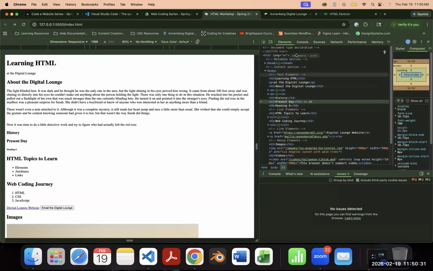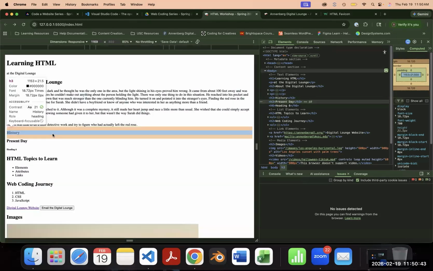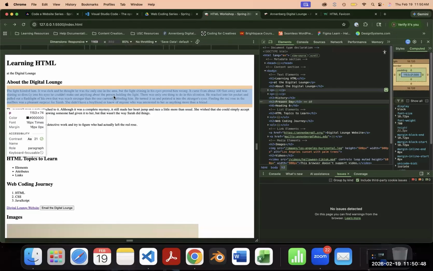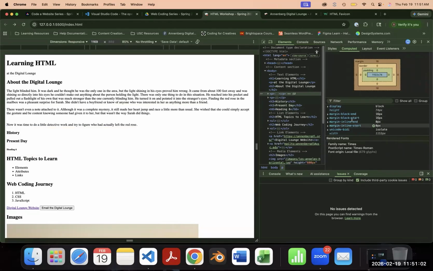What's nice about this is you can use this picker tool in the top left. When you activate that and you hover over, you will see these inline code options that show up of what's the code that makes up this element. And when you click on it, you get auto jump to in the code file over here. We're going to use this more next week because it has over here some of the CSS stuff, so we can see what is the actual styles that are making up this element right here.